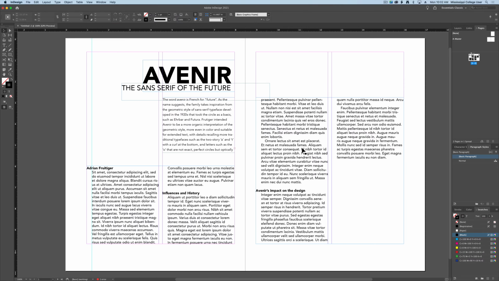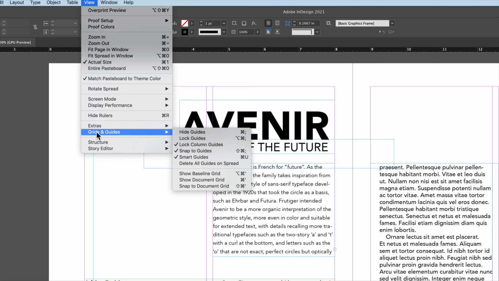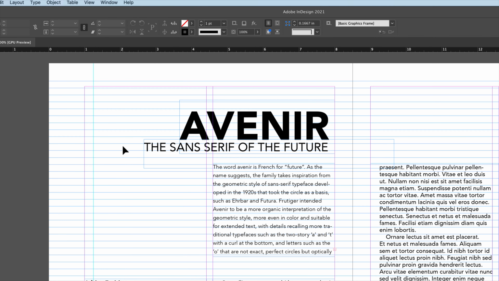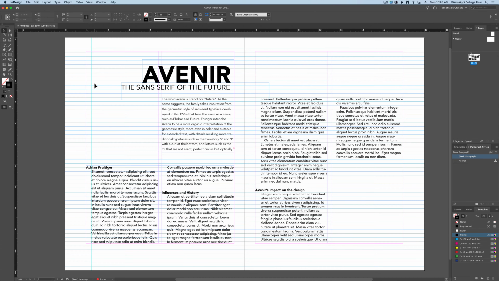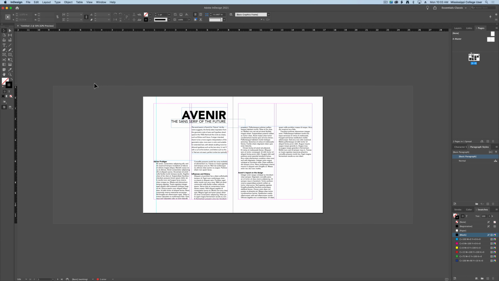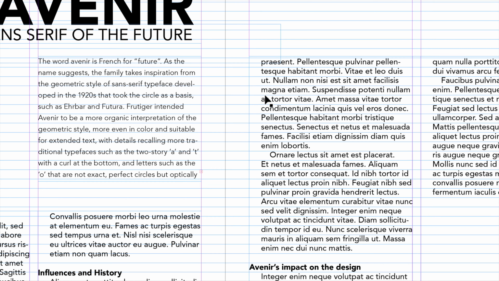Nothing's going to happen just yet. So I'm going to go up to View, down to Grids and Guides, and here's where I can show my baseline grid. Now notice that I've got blue lines every 14 points. By the way, if you don't see these blue lines, it's because you need to zoom in in order to see it. Notice that when I zoom out, it'll eventually go away, simply because it gets a little bit confusing. However, all of my words aren't aligning themselves to that baseline grid. I want these to be nice and aligned on that grid structure.